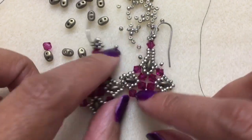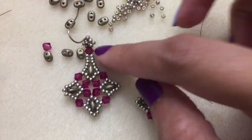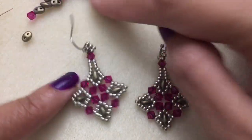Okay, so here they are. Here's my earring tutorial. I hope you like this.